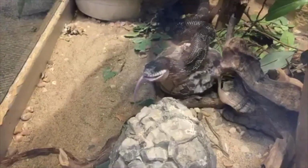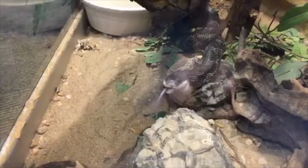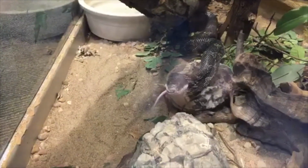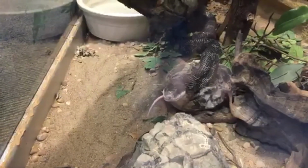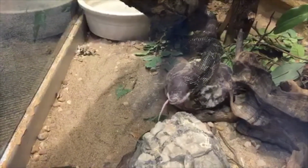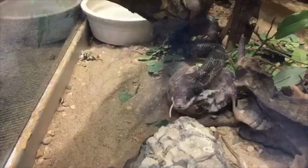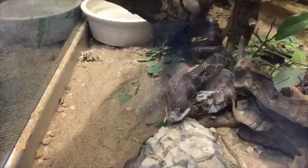Black rat snakes do vibrate their tail. And if they're out in the wild and there's leaves or rocks or branches next to them, they do sound just like a rattlesnake. So they have that going for them. They are mimicking rattlesnakes, so people tend to like to stay away from them. But a lot of snakes can actually do that. And if you don't know what snake it is, it's better just to stay away from it. And that's why they're good at vibrating their tails. Thea is particularly good at it.